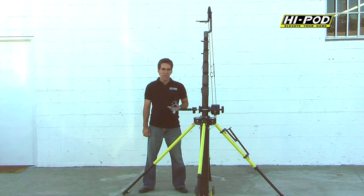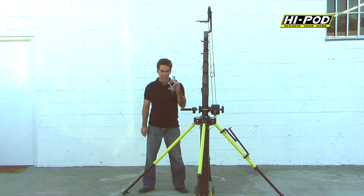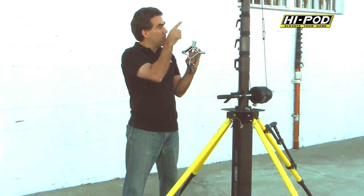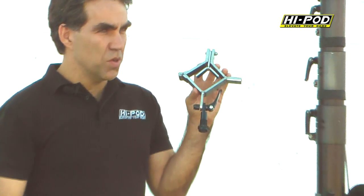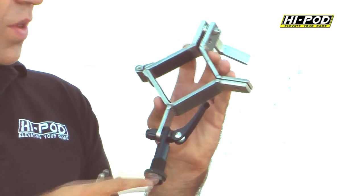Next, we're going to talk about how to mount the LCD to the HiPod. Obviously, this is the 6th stage, and this is the LCD bracket for it. Notice the spacer. This is the way you'd use it on the big unit. This is how you'd use it on the mobile unit. It's more of a spacer that makes it fit a smaller tube, but that's not the important thing right now.